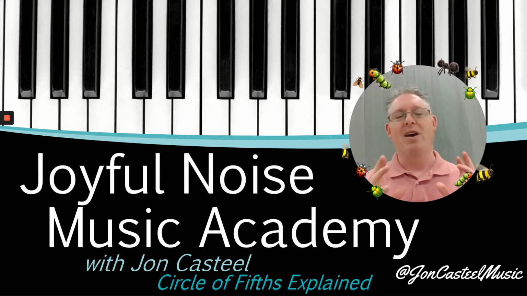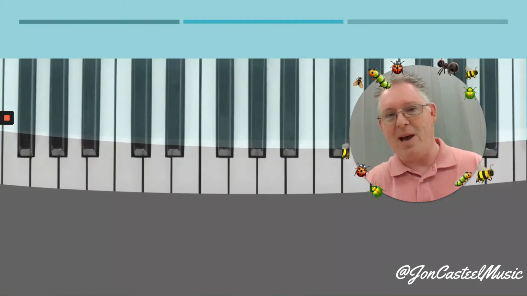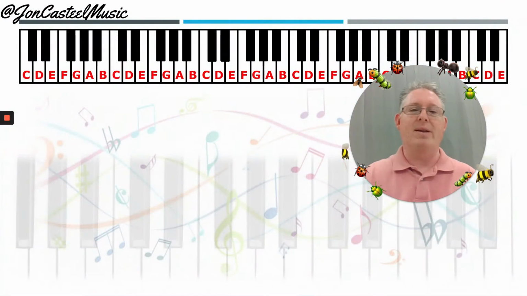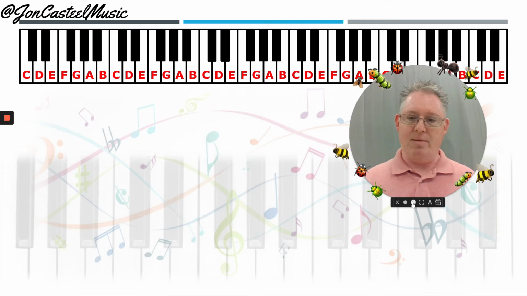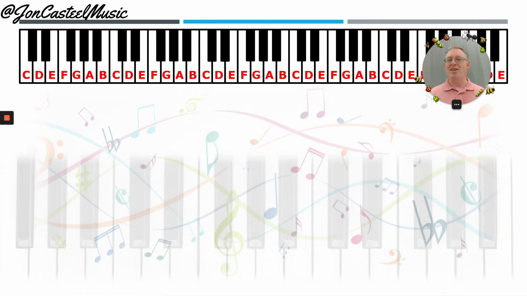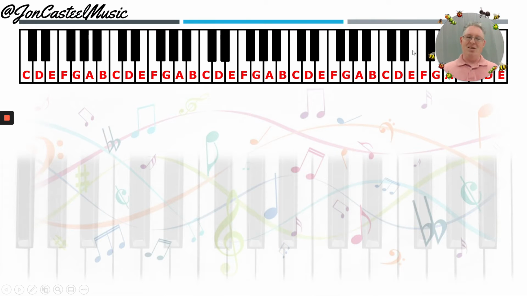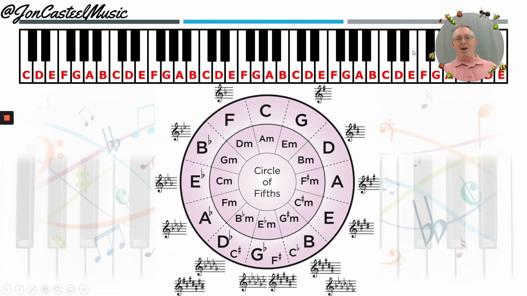In that last lesson, I really dropped a big one on you there at the end with the circle of fifths. So I want to spend some time in this video going more in depth into the concept of the circle of fifths and explain it the best I can in the next 9.5 minutes. So let's look at the diagram that we looked at in the last video. This is your traditional circle of fifths diagram, and I'll explain how it's structured and then how it actually works.